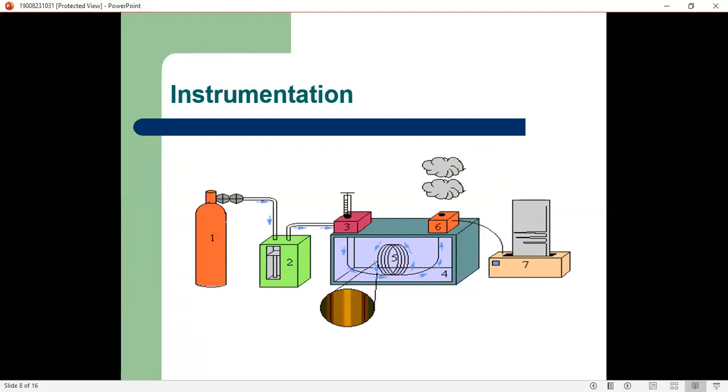The operator uses software to set mobile phase flow rate, co-solvent composition, system back pressure, and column oven temperature, which must exceed 40 degrees Celsius for supercritical conditions to be achieved with CO2. In addition, SFC provides an additional control parameter - pressure - by using an automated back pressure regulator. From an operational standpoint, SFC is as simple as HPLC, but fractional collection is more convenient because the primary mobile phase evaporates, leaving only the analyte and a small volume of polar co-solvent.